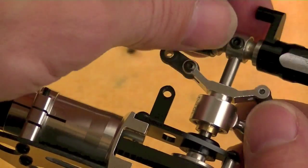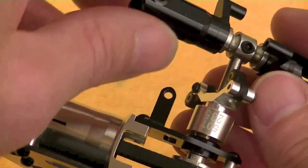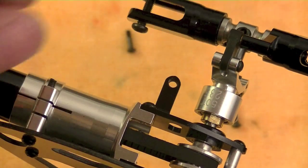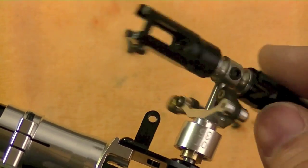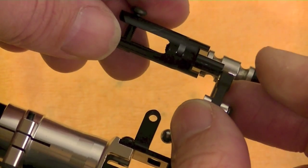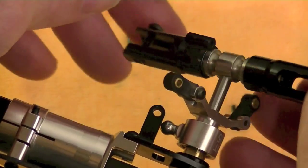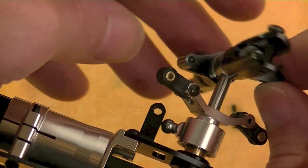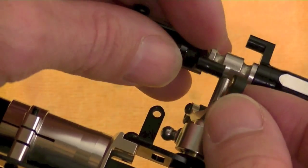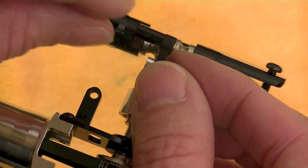So that's that. Now we have to deal with the pitch slider. And you can put these on before. A lot of people put them on before. I don't know, I just like to. It's easier for me to line things up if everything's already lined on the pitch slider. But how we want to do this is basically keeping in mind that this is a leading edge control tail. So as it rotates, it's going to rotate this way. And the leading edge we want to be on the top, which is where this arm is going to be. So it's going to go like that. So your arm, when it's sitting on top looking down from the top, this arm's going to be on the left side.